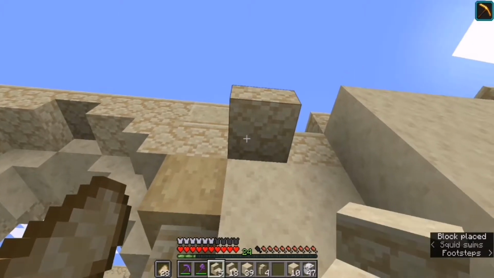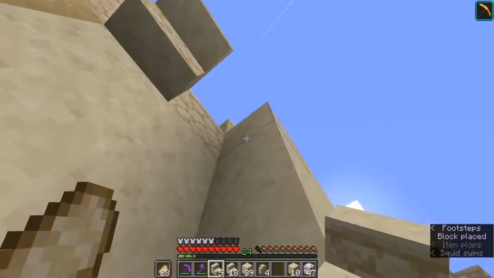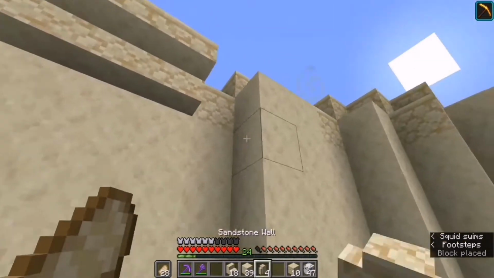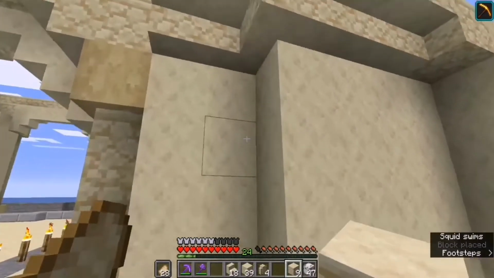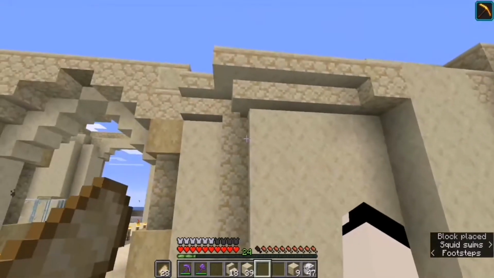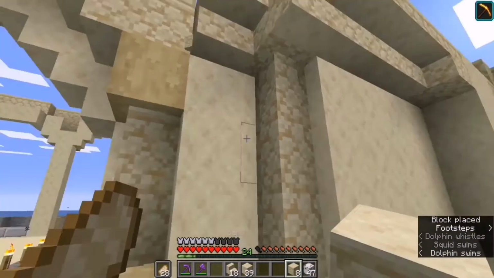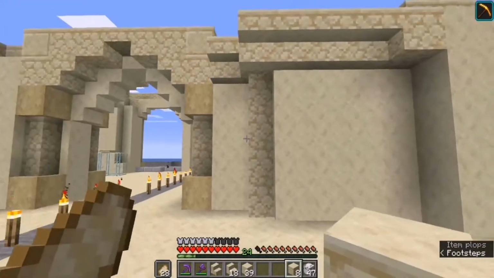So how about if we do an arch? Let me try that. Here. Here. Okay. Like that. And then probably a full block. And how about putting a wall here? Pretty good, but something's missing. Oh, there. We need to change this to a full block too. Almost there. What's missing?